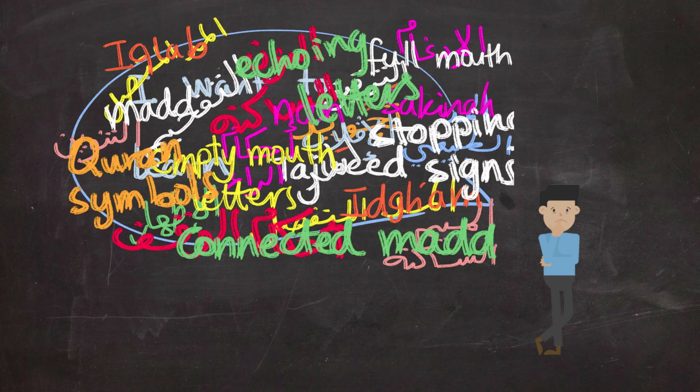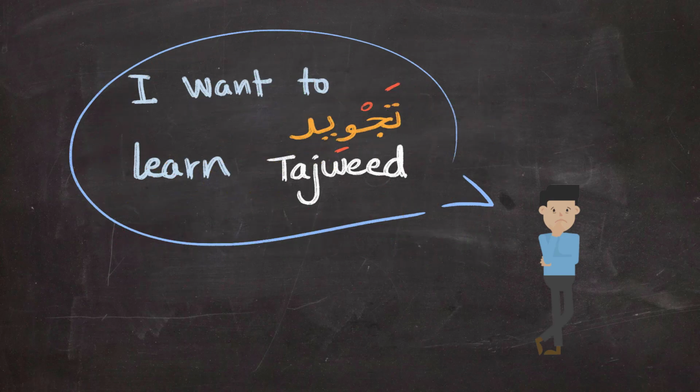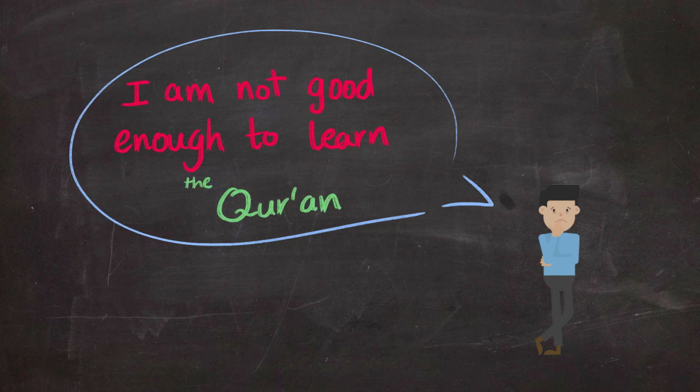And this, for many people, especially those who don't speak Arabic as their first language, could be very disheartening and might even drive them away from learning Tajweed, or even worse, drive them away from reading Quran altogether. And this can make them think, I'm not good enough to learn the Holy Quran. And this, of course, is the last thing we want.